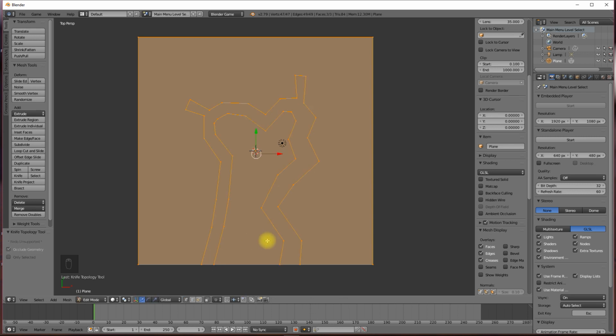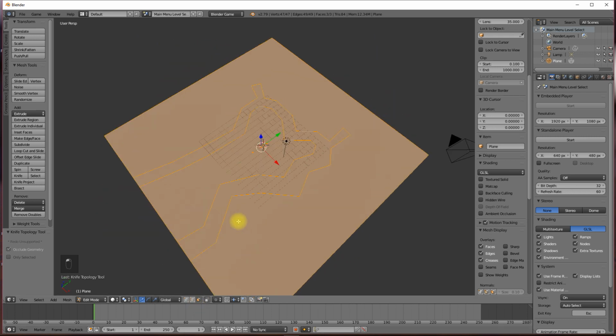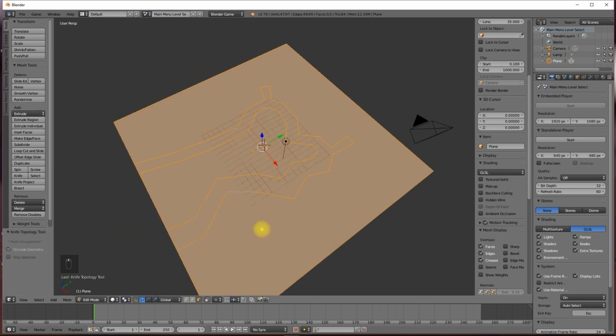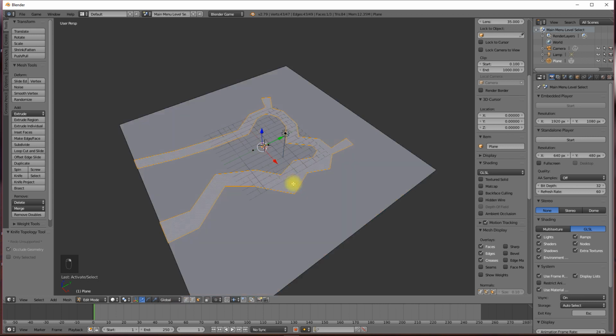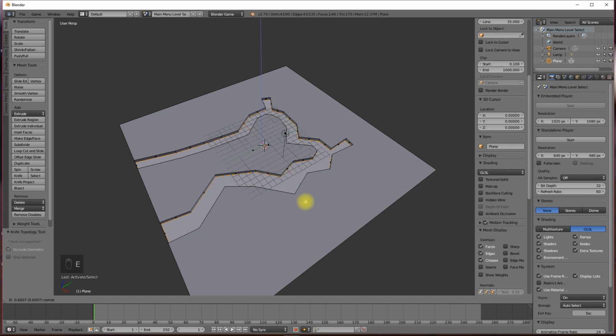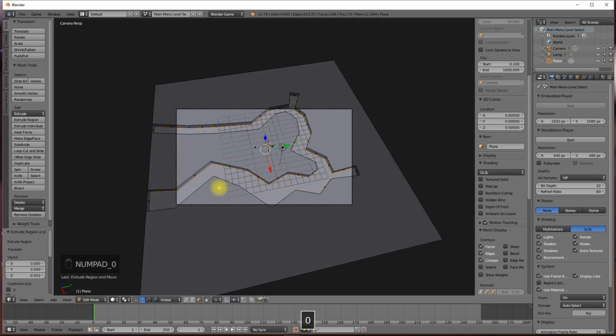Now that enter key is going to cut out this design for me. So I'm going to go to face select, and the nice thing about this tool is I can select this entire face here, and I'm just going to go extrude and downwards. So that's going to be my road. Now I'm going to look through the camera and see what we can see. So that's not too bad.